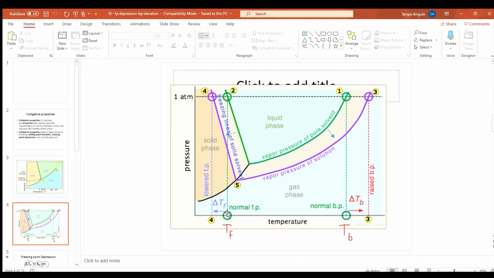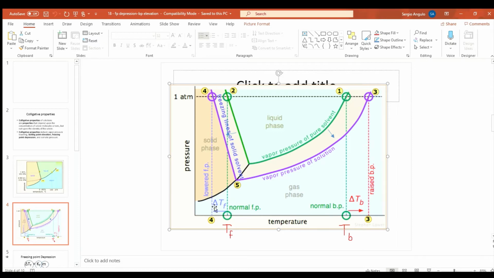So really, T subscript F is the freezing temperature. And it used to be at a certain point here. Right? The pure solvent line would cross the 1 atmosphere line over here, and this used to be the original freezing point. But as this line moved to the left, now it crosses earlier, and so now we see a different freezing point. The difference between the two is the freezing point depression. And we use the term freezing point depression because it's going to be lower. It's going to be further to the left, and the temperature scale here starts at 0 all the way at the end. And so, as you go further to the left, you're going closer to 0, so you're getting smaller, right?